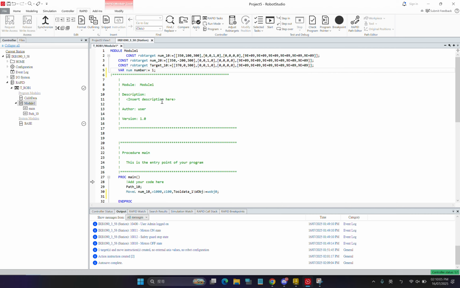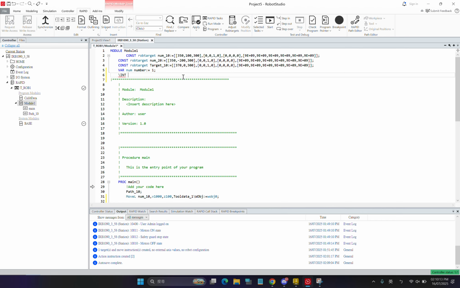In C, it will be like that, right? int, integer number and a name equals one, right? But in RAPID, this is the same, the variable and integer. They define the type, right?